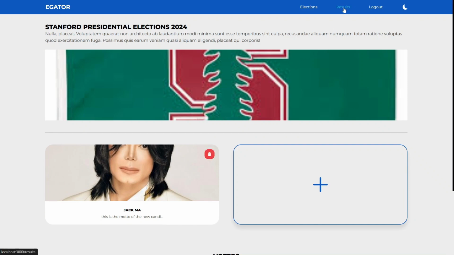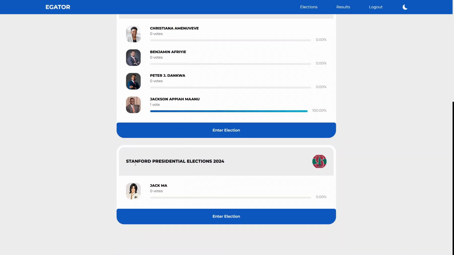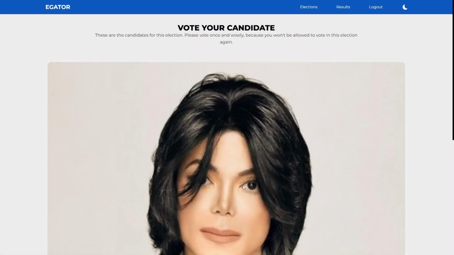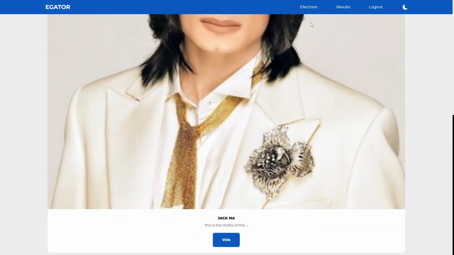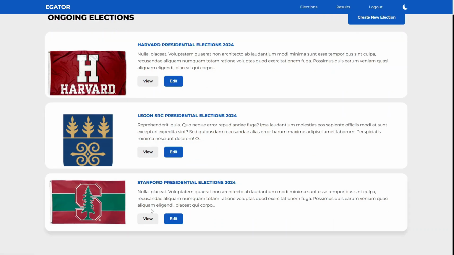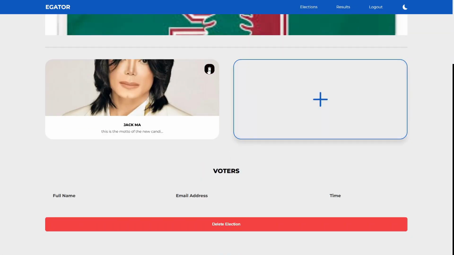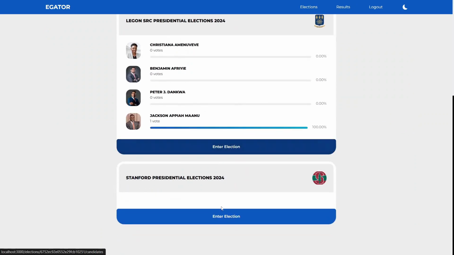Now let's come back to the results page, and this is the election we just created. If I enter, I should see this person and I can vote for him or her. But what I wanted to show you is if I come back and delete this candidate, and we come here, we don't have any candidates for this election.